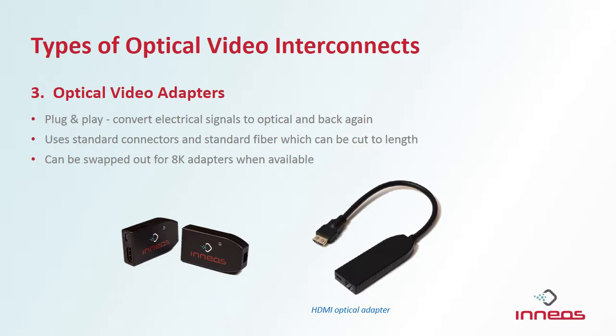The third type of optical video interconnect is the optical adapter. These are plug-and-play components that use standard fiber that plugs right into the adapters themselves, which then plug into the source or the display. The benefit of active optical adapters is that they can be swapped out when 8K comes along simply by changing out the ends and leaving the fiber in the wall.